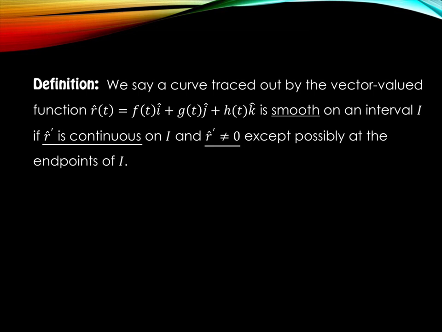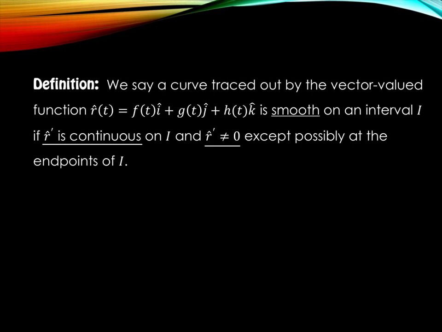I'm just a little tired, just want to make sure the r with the little hat on it, that's just a vector, right? Yeah, it's a vector valued function. Just wanted to make sure. We're working with vector valued functions here. Yes. Okay, so we're going to be checking to see if something is smooth, and this is the definition we're using. We're wanting to make sure that the derivative is continuous and not 0. It could be 0 on the endpoints, that usually doesn't even matter, but basically continuous and not 0.